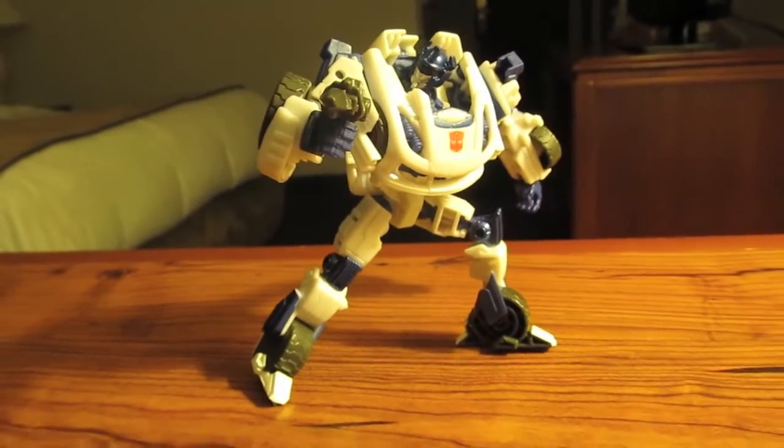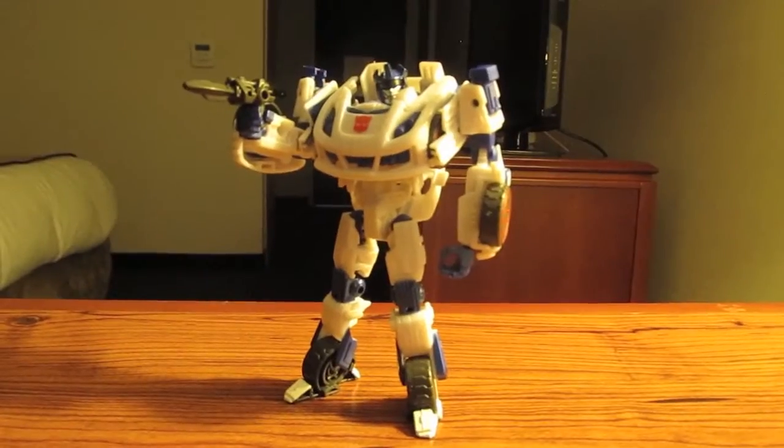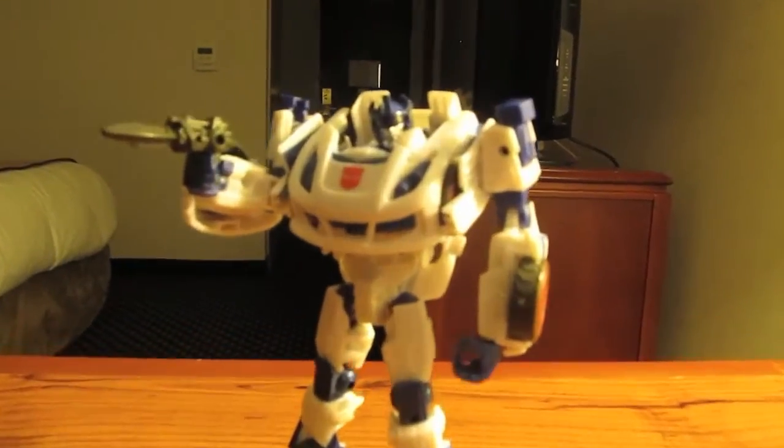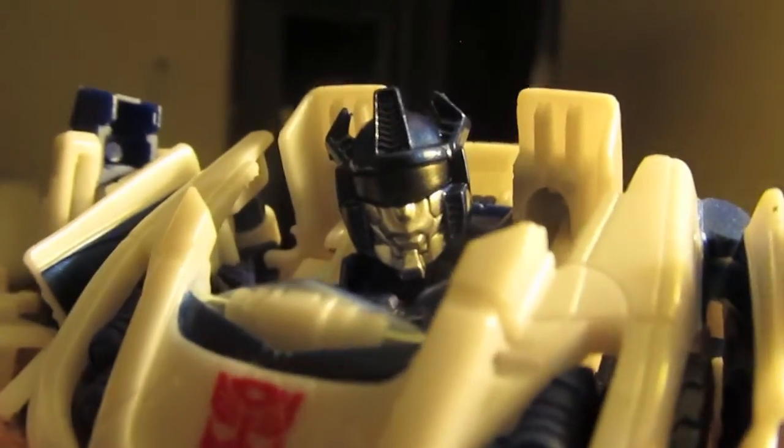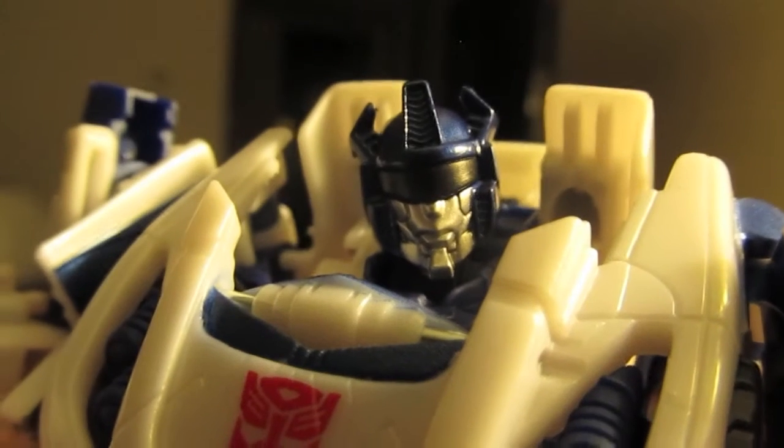Now, there are many people out there that don't have the roof panel problems and really like this figure. Unfortunately for me, though, Jazz represents Strike 2 in the Fall of Cybertron line.